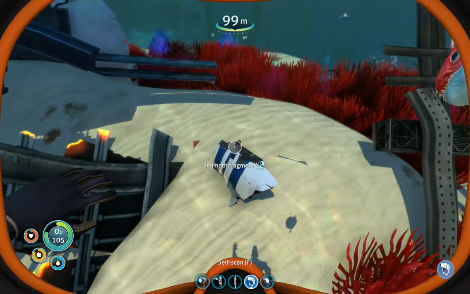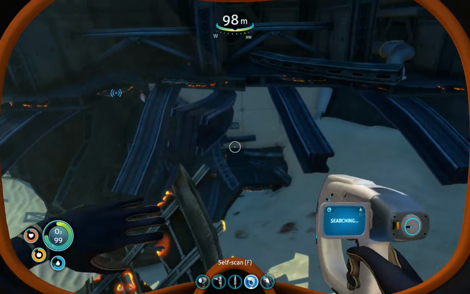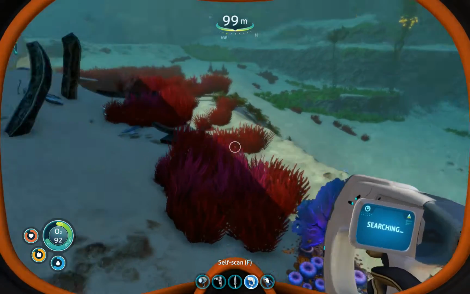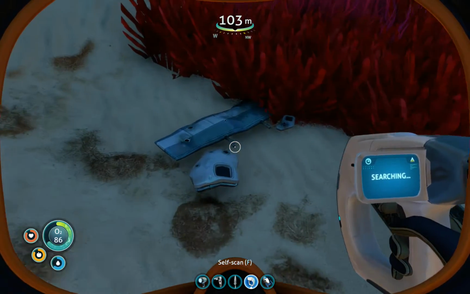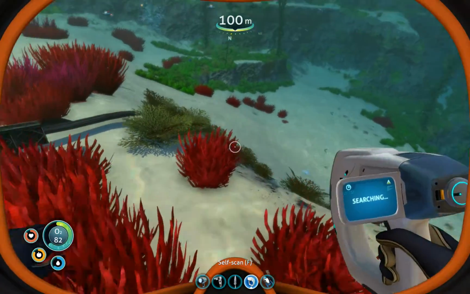Hello, what are you? Oh, that's a sea moth fragment. I don't really need that right now, because I have the sea moth, so I don't need the fragment. That's metal salvage. Metal salvage.